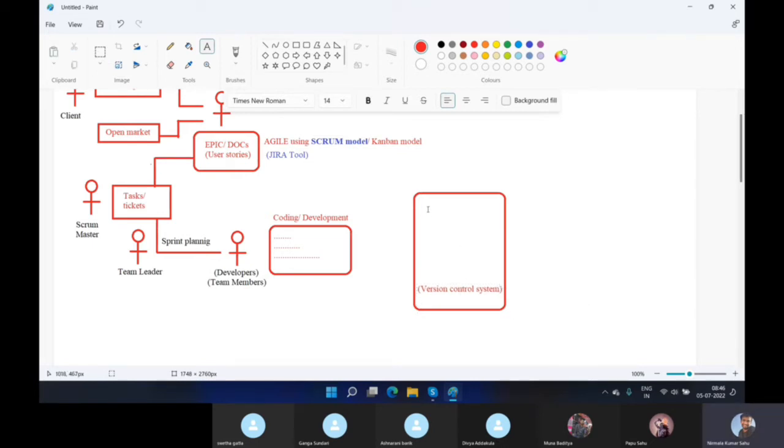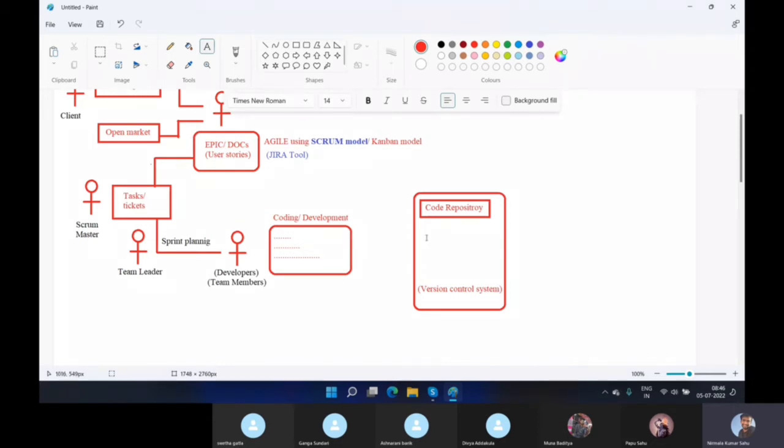If some old project is using it, maybe they are using SVN and CVS. Otherwise, it should be a Git repository, or rather a code repository, where we have all the code. This is also called version control, code repository, all in one.